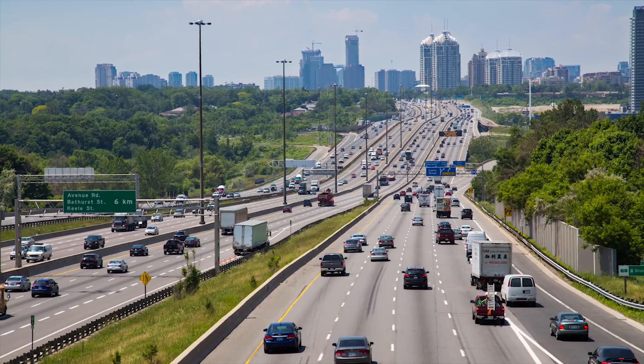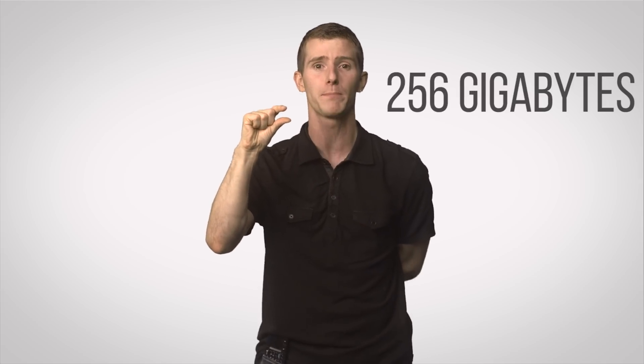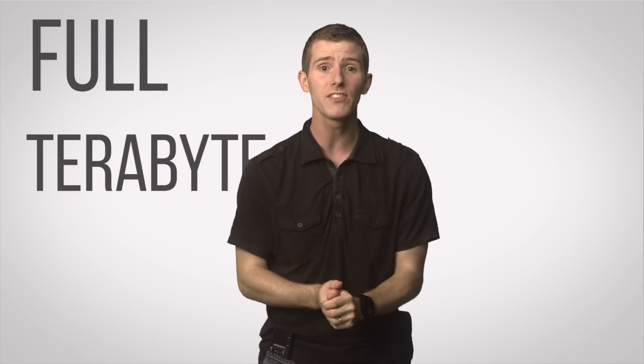So the chips themselves have a much wider data interface. That combined with stacking the chips gives you these little stacks that can move up to 256 gigabytes of data per second, which means that a graphics card with just four stacks of HBM could have memory throughput of a full terabyte of data per second.